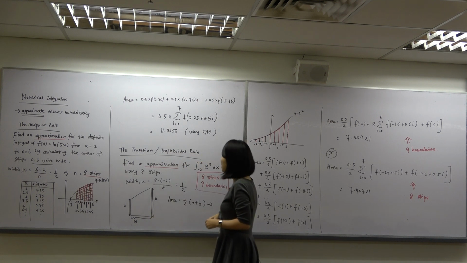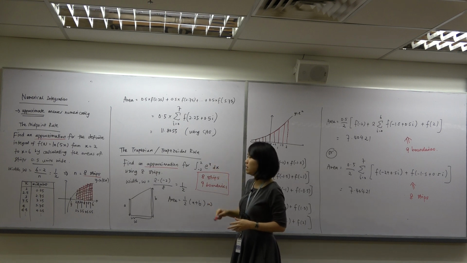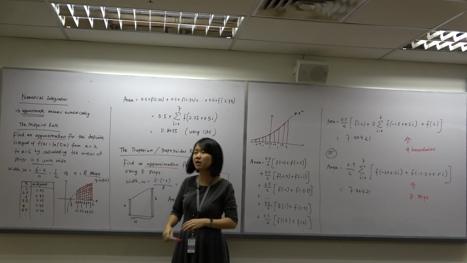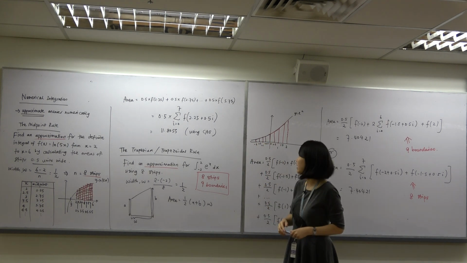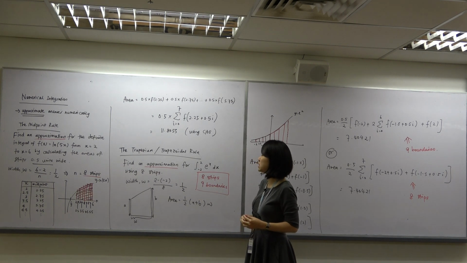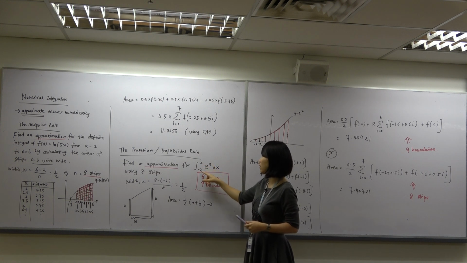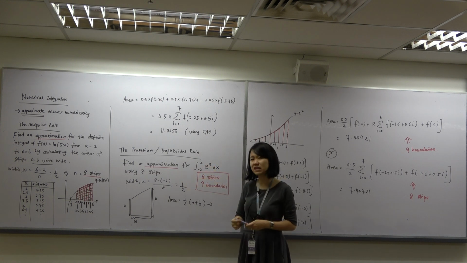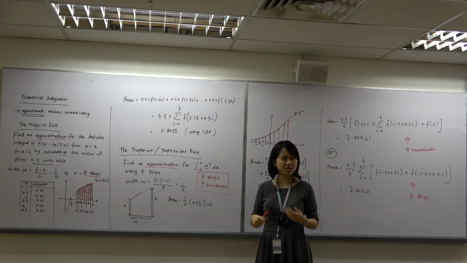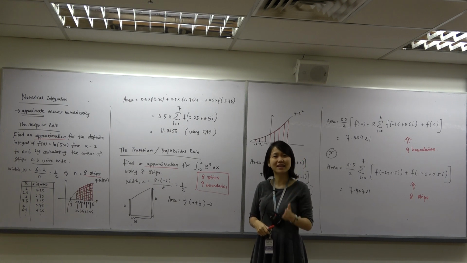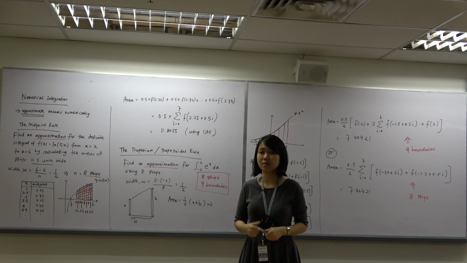Alright, so what then about the trapezium, or trapezoidal rule? Okay, note that this is definitely more accurate as compared to the midpoint rule because the tendency of you overestimating and underestimating would be lower. Okay, so what question was it that we're going to discuss? Find an approximation for the integral of e^x, x is from -2 to 2, using 8 strips. So some of you might say, teacher, this one I can integrate just like that, isn't it? You are correct. You can actually integrate it just like that to get an exact answer, but what I wanted over here is an approximation. Hence, you have no choice but to do numerical integration.